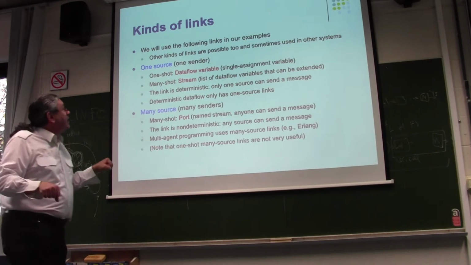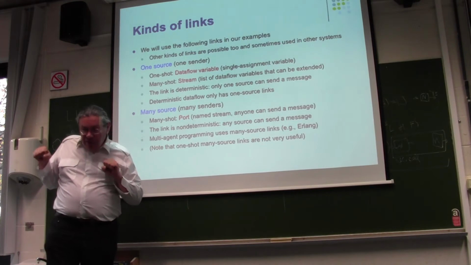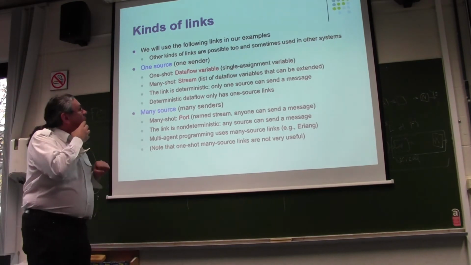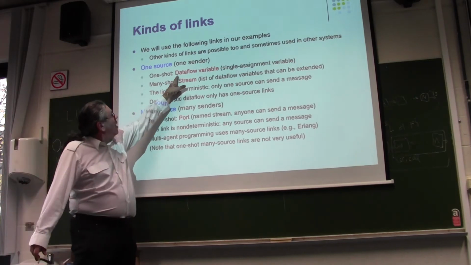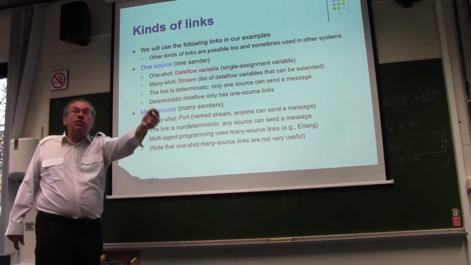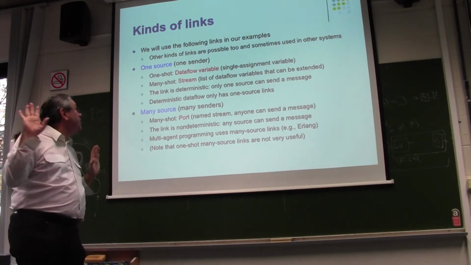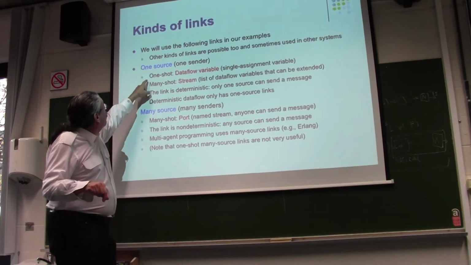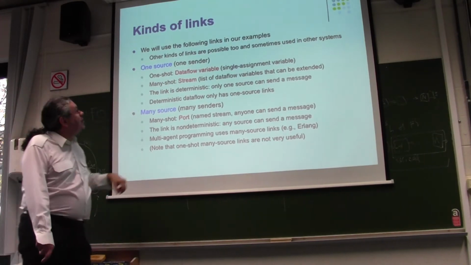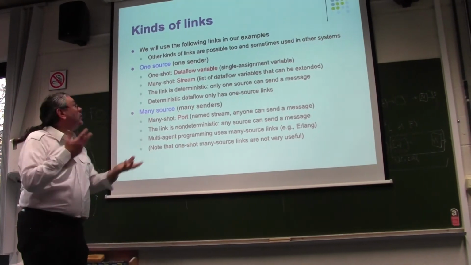Because it's concurrent, we have to be very careful how the agents are connecting to each other. We've seen already connections where you can only send one value. That's sometimes important. It's like an acknowledgement, and that makes it very simple. We just have to wait for one value. It's purely deterministic. These are called one-shot links because you can only have one value. These are the data flow variables, and you use them for acknowledgements, typically.